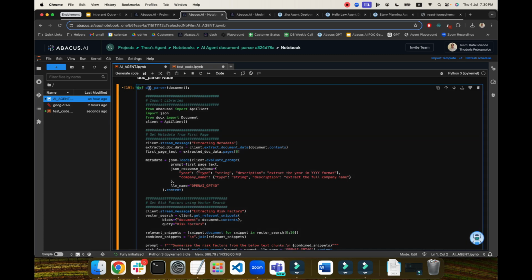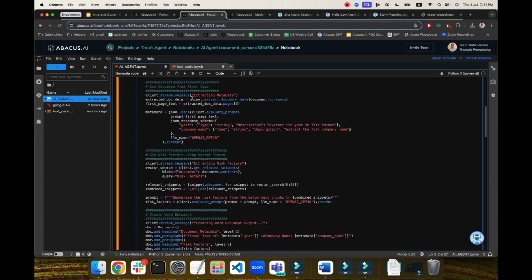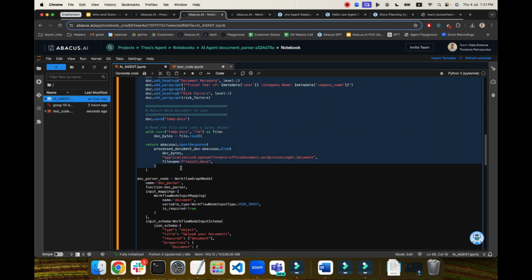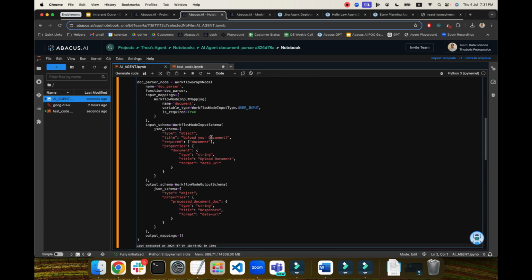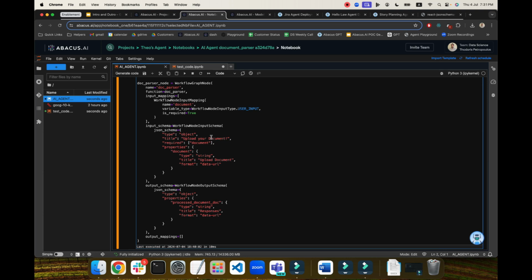I'm going to create a function called document parser. The document parser takes only one input and it's a document. Before I show you the code, let me just hide it here for a little bit. I want to show you how we actually define the agent.